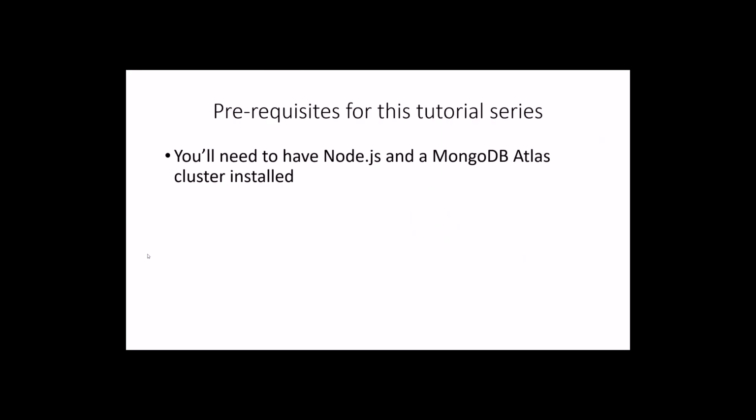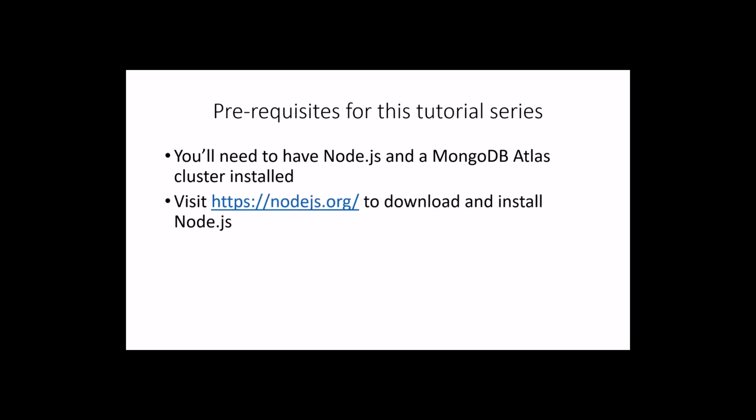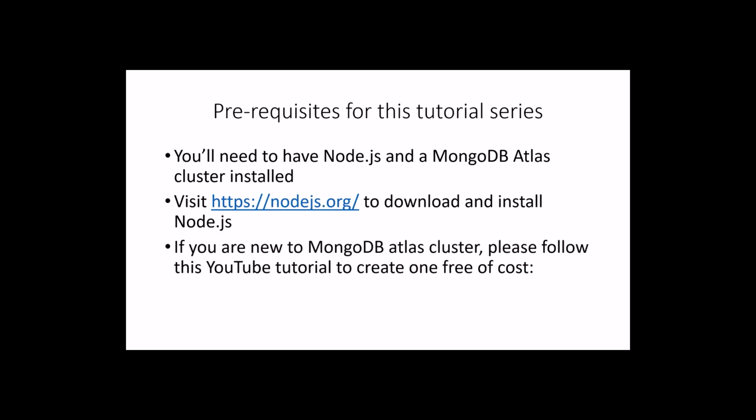First of all, you need to have Node.js and a MongoDB Atlas cluster installed, and you can visit https://nodejs.org to download and install Node.js. And if you are new to MongoDB Atlas cluster, please follow this YouTube tutorial to create one MongoDB Atlas cloud cluster free of cost. This is my YouTube video, which I will also put in the description.